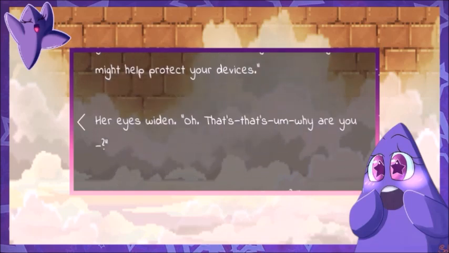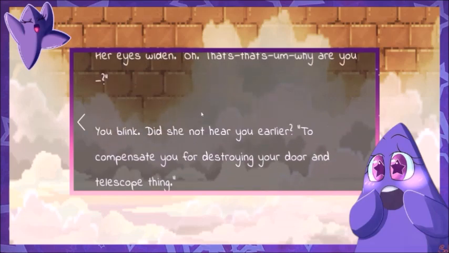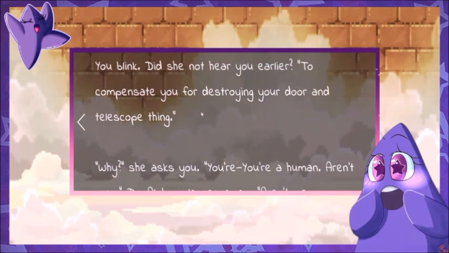Especially for me. Her eyes widen. Oh, why are you... You blink. She did not hear you earlier. To compensate for destroying your door. That's not what she's freaking talking about, you dingbat. She's talking about why you're helping her. You're a freaking mage and a human, you dum-dum. Oh my god. Oh my god. Think logically here. Monsters were sealed. Ugh.